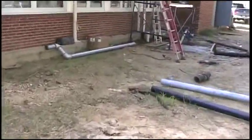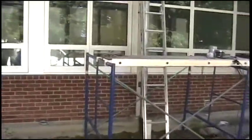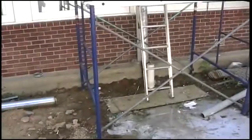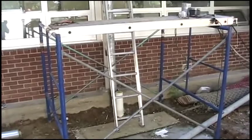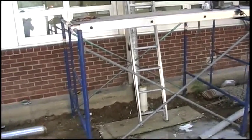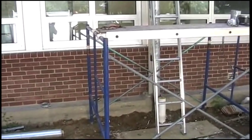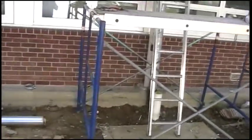And looks like they took the mock-up roof drain down for whatever reason. Trying to get the fittings up in this. Is that what you did? Just put no hub up there? Yeah, fittings up in the soffit, because we can't turn the galvanized ones in there. You can't screw them in. Well, they either have that on the outside, or that up inside. Yeah. And we're going to insulate the 90s up in the soffit.